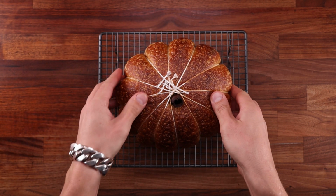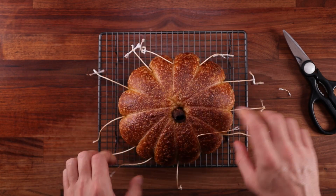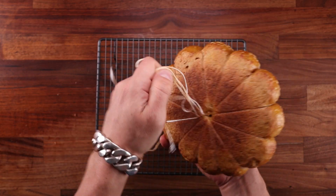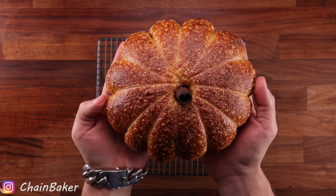That cinnamon stick made my house smell amazing whilst the bread was baking. I left the loaf to cool down before removing the strings, just makes it easier. But there you have it, that's how you make a sourdough pumpkin loaf.